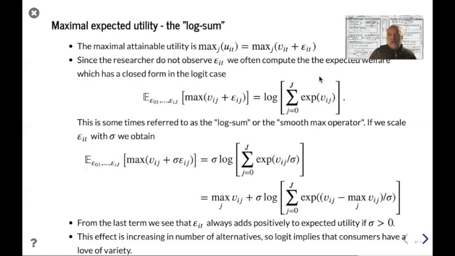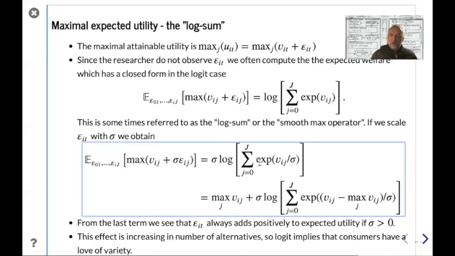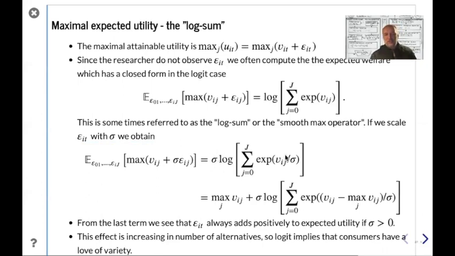Beautiful. Sometimes we also call this the log sum, or the smooth max operator. If you sit down with pencil and paper, you can see that if you subtract any number in here, you can just add it outside. So let's scale utility a little bit here again. You scale up the epsilon. In that case, the expected max, where you have an epsilon inside, looks like this. Then you essentially multiply with sigma and divide by sigma inside. Now we can rewrite this by subtracting any fixed number, say alpha, so you would have alpha plus what is here minus that alpha. What I've subtracted is one particular number, and then the max over all alternatives. And this is valid.